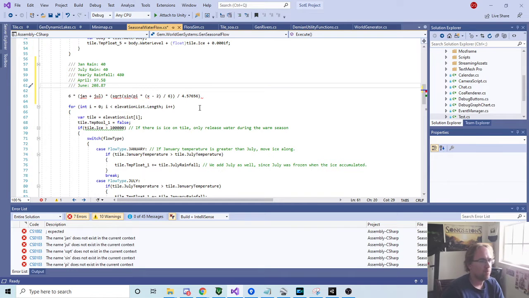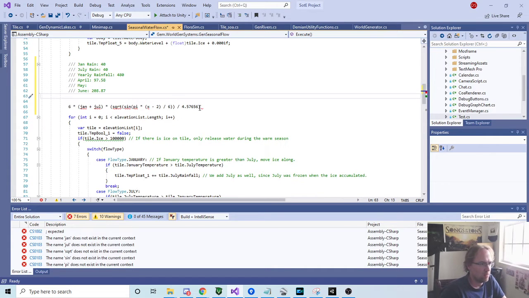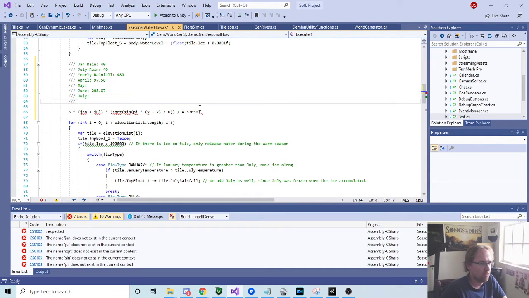Let's do some napkin calculations here. It feels like we're going to run out of water pretty quickly. So if yearly rainfall is 480, this will distribute water throughout half of a year with a slowdown at the beginning and a speed up, and then slow down near the end again.